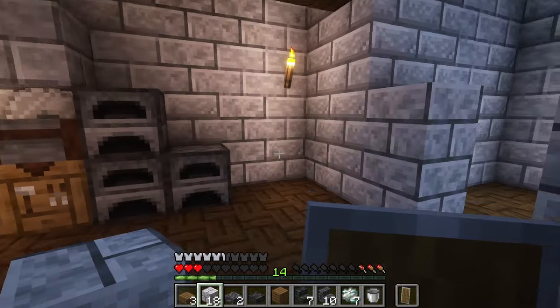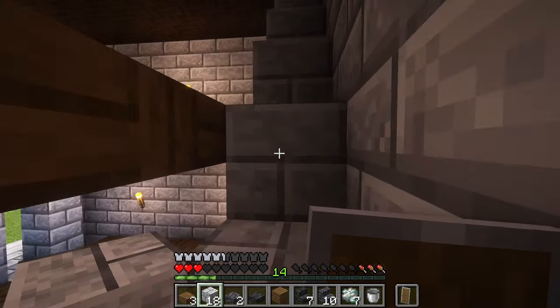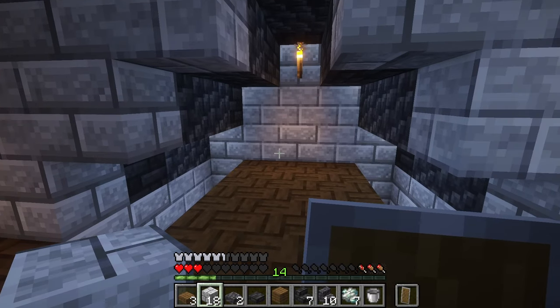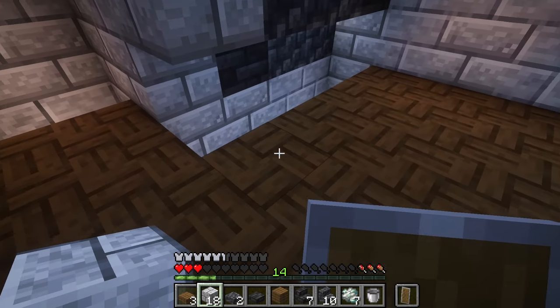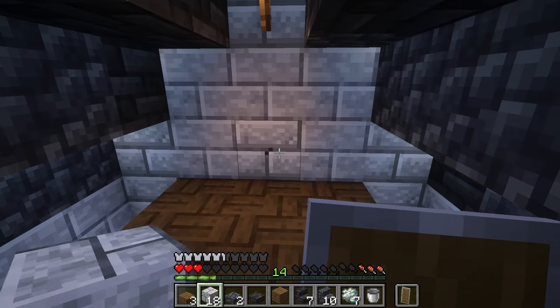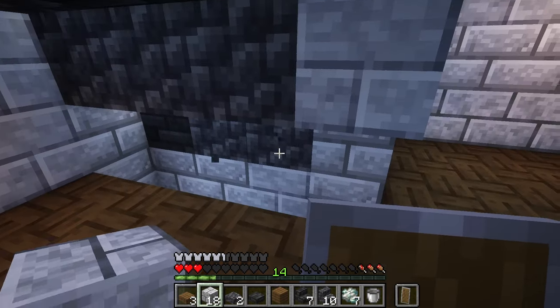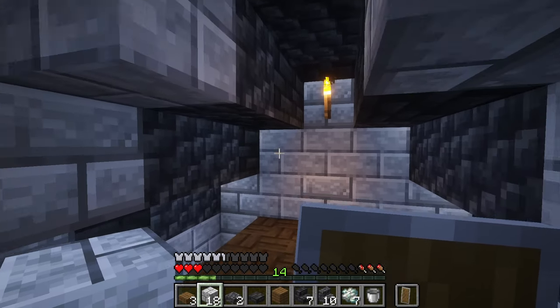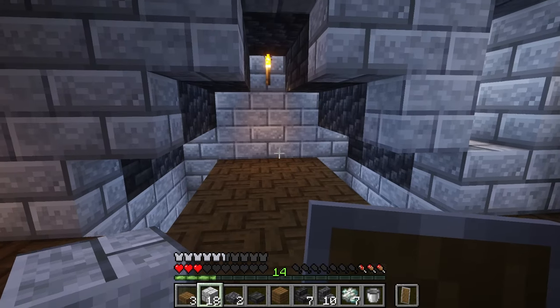I will do a proper staircase. This is very temporary right now. I'm not quite sure what I'll have up here. I know in this corner I want to do a little enchanting nook. So there's space for 1, 2, 3, 4, 5, 6, 7, 8, 9, 10, 11, and then probably 12, 13, 14. Space for 14 bookshelves there.